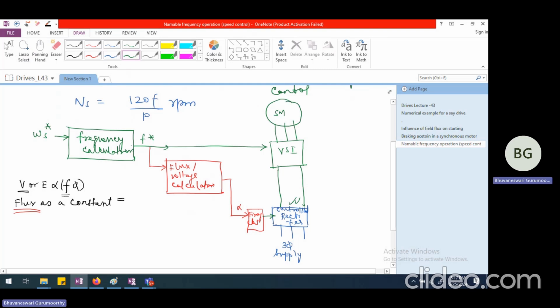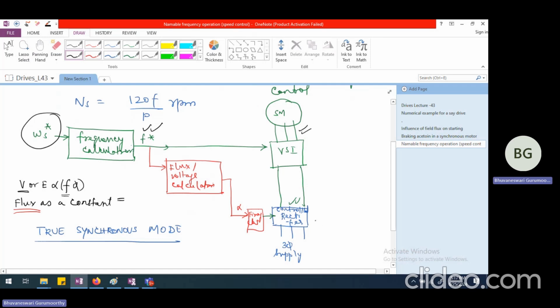So in true synchronous mode of operation, frequency will be an independent variable which will be fed to the inverter, and the inverter will be able to take care of what kind of frequency we are injecting to the synchronous motor drive so that the speed that we require is reached appropriately.